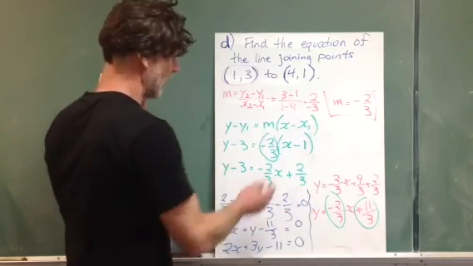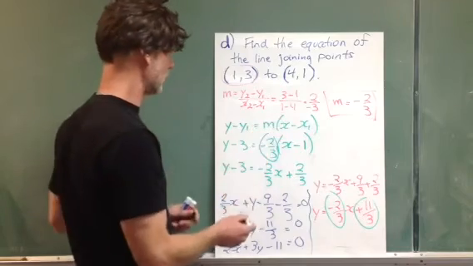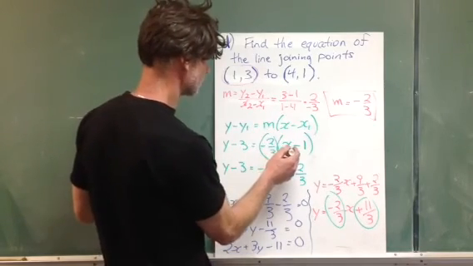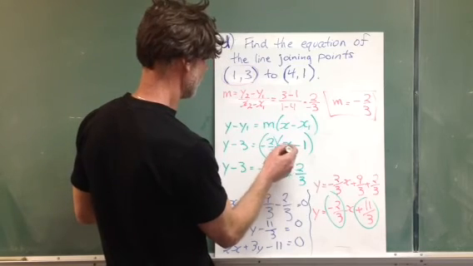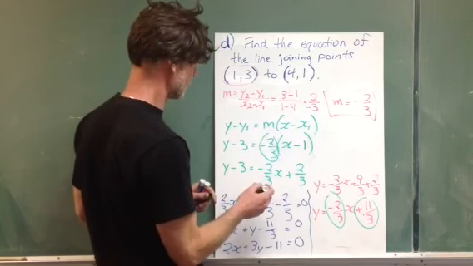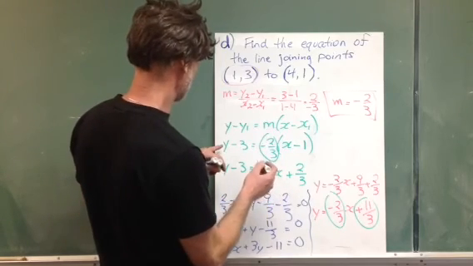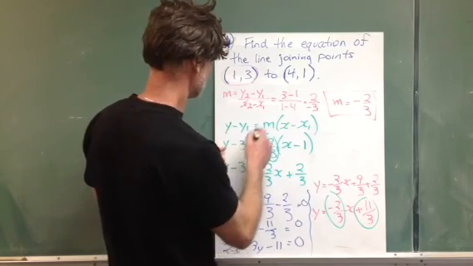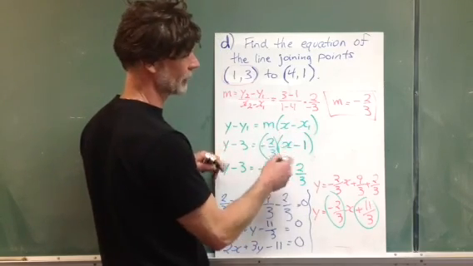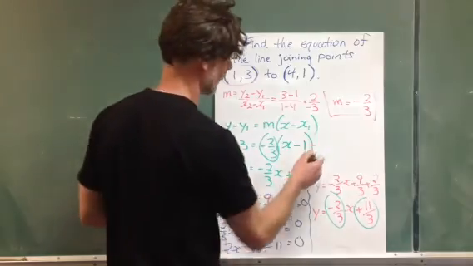The same. How would I find the y-intercept here? Well, let's make x equal to 0. If this was 0, this would be negative 2/3 times negative 1, which is positive 2/3. And then if we brought this over as positive 9/3, then I have positive 2/3, positive 9/3, and positive 11/3. It all works no matter what.